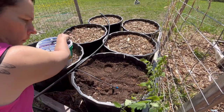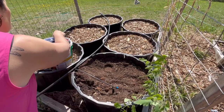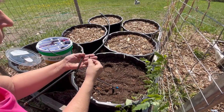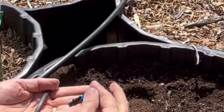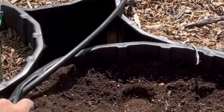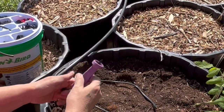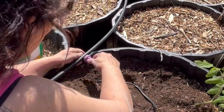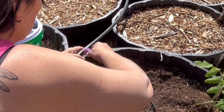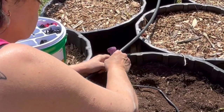So the next pieces you're going to need is some barb coupling, one barb coupling, and one of the low flow emitters. There are three different sizes based on how much water you want to be coming out per minute. So this blue one is about 0.5 gallon per hour. And with this tool, you can insert that barb coupling right into the half inch tubing.